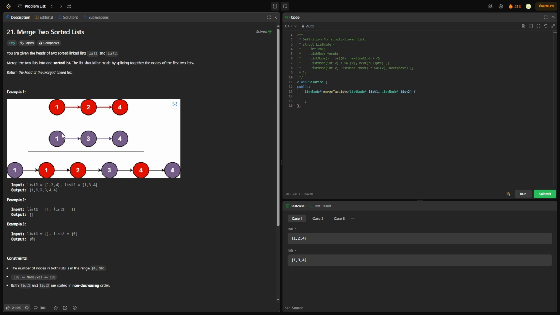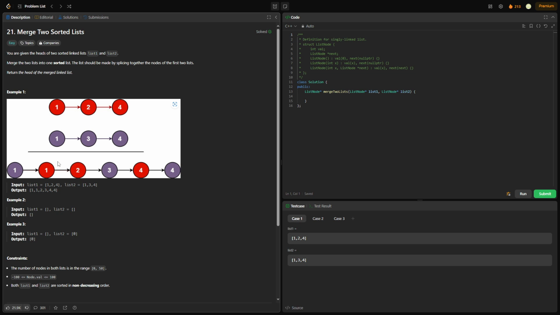list 2. If we have two nodes that are the same value, we're just going to take the node from list 2 and plug that into the merge list. It really doesn't matter, as long as you're consistent in which linked list you take from when you have two nodes with the same values. We're just going to take from list 2. So when we have 1 and 1 here, we're going to use the node from list 2, plug that in here, move the pointer over to this 3, compare 1 and 3.